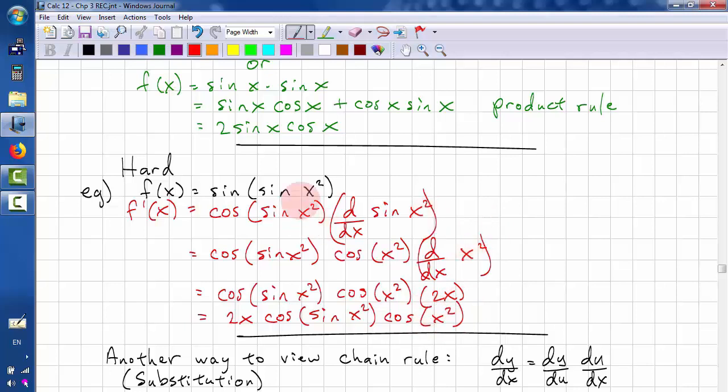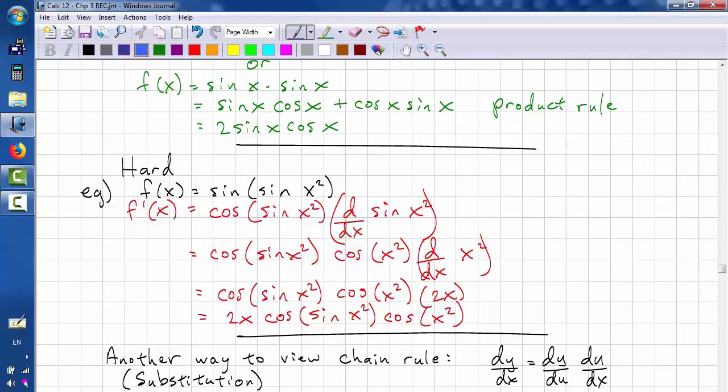Chain rule looks like it's a lot of work, but a lot of it is just copying. So we copy, copy, copy, copy, copy. So all you're doing is concentrating on doing the last part, which is taking the derivative of one thing. And you have to see your compositions. So this is a function, this is a function, this is a function. You have 3 functions.